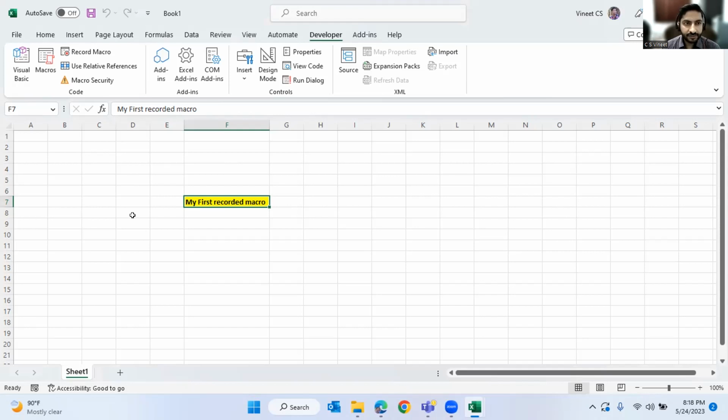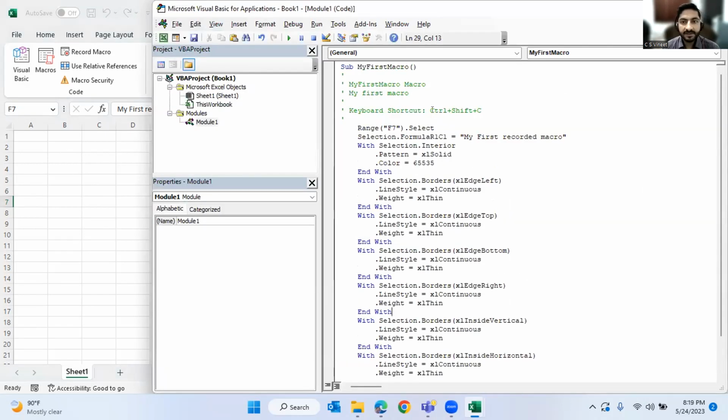That means I just wanted to show you whatever steps you perform on the Excel file, everything will get recorded there. Now, what if you want to change the shortcut key? This is not that important, but here you can see in the VBA code at the top, there is a shortcut key Control Shift C. If I make it Control Shift D, will the shortcut key change? No, right? Why? Because you can see the single quote at the very beginning of the line. This means these are just comments or remarks.